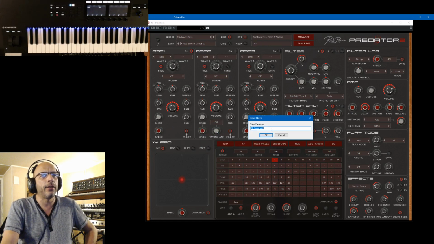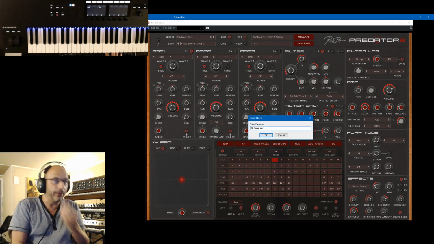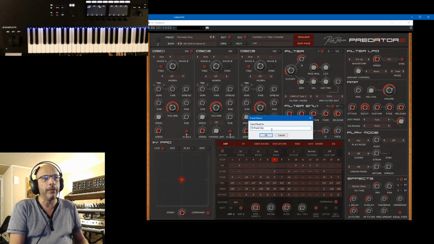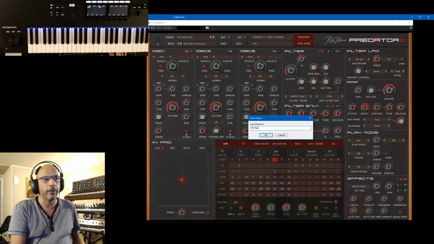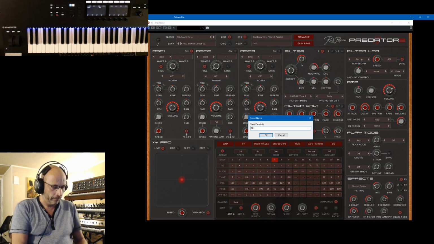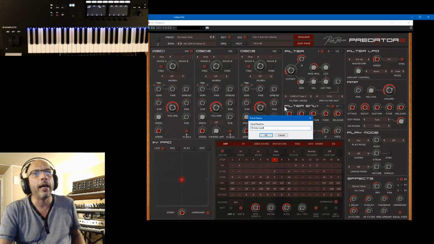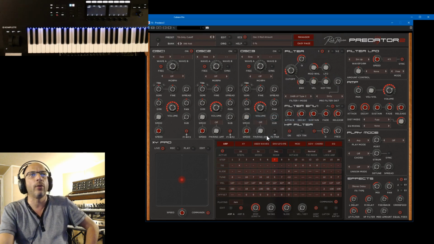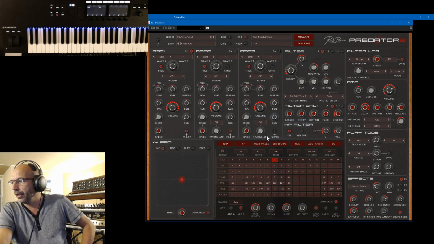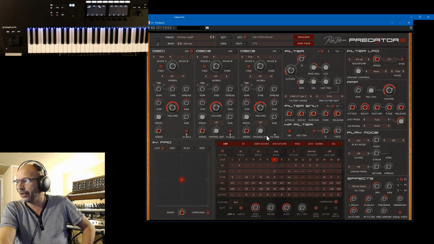I call it TB dirty. Oops, wrong buttons. Dirty cut off. And then I mean this dirty cutoff of filter 1, of course. So I will make this one also that you can download it. And it's dirty.